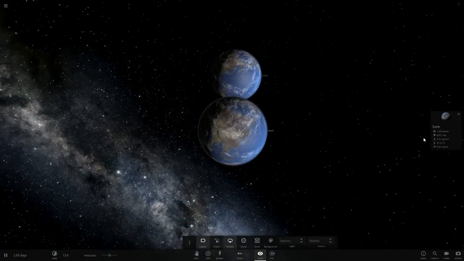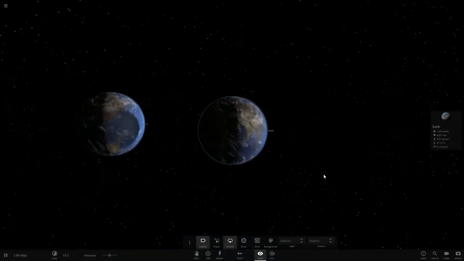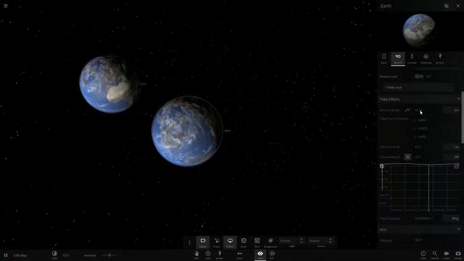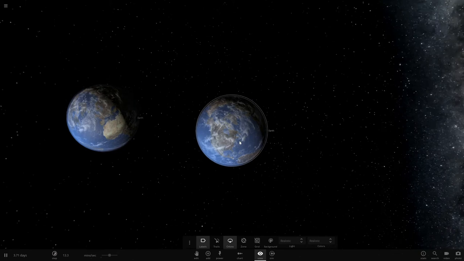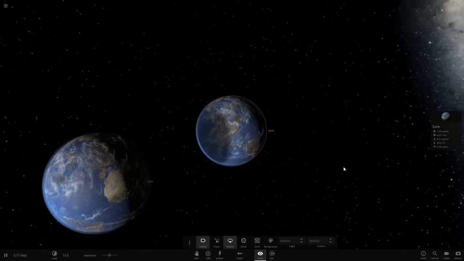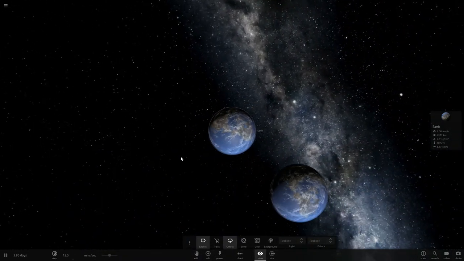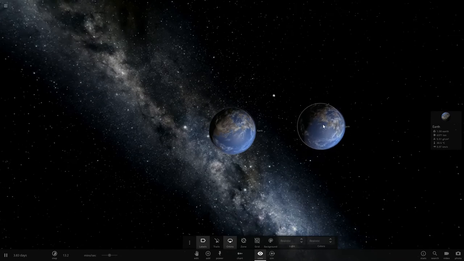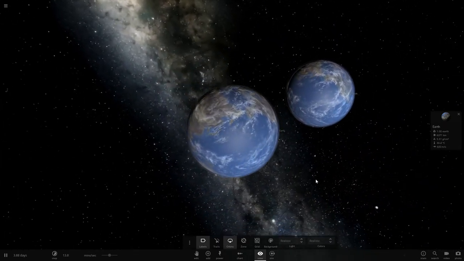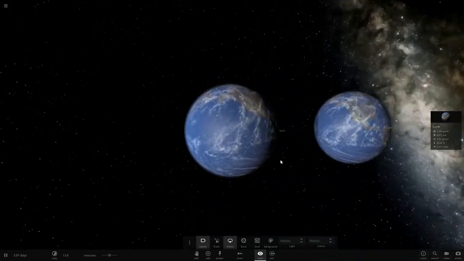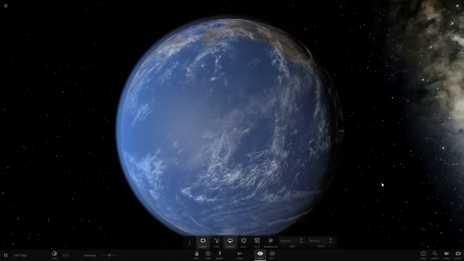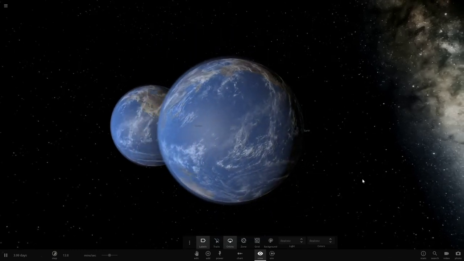So, one more set of Earths. Now, these two Earths are at a very special distance. They have a semi-major axis. That means the radius of their orbit is 24,000 kilometers. And at this precise distance, there is just enough heat produced by the friction inside these Earths to keep their temperature at about 30 degrees centigrade, which is the temperature that we like Earth to be. So without a star in this simulation system, these two Earths could remain just as they are by using the heat produced inside them to radiate out through to the crust and keep water in liquid form.